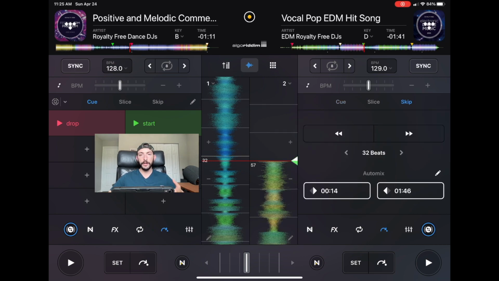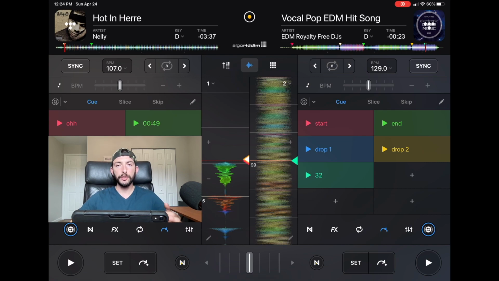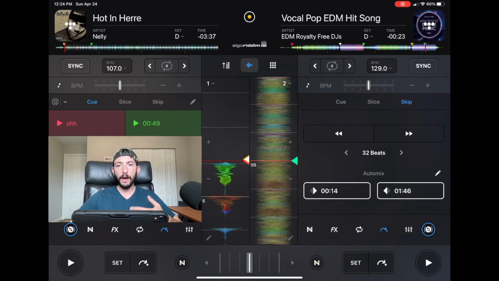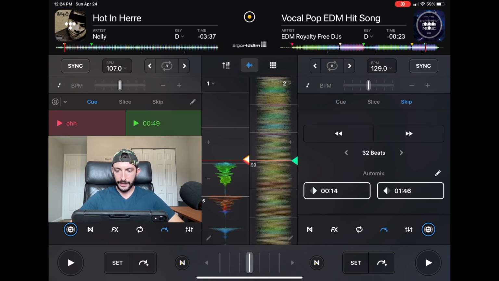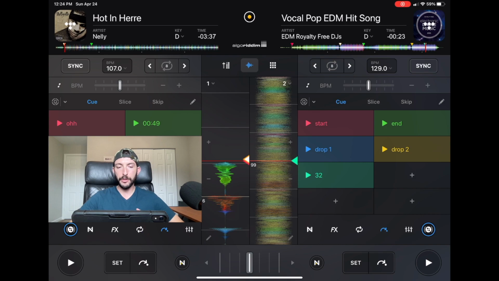So now we're prepared if we're DJing manually or if we are setting it to auto mix. Another thing you could do with the cue points is using the skip feature to know exactly how many bars it is until the ending, or maybe before the drop, or just to have an idea. So over here, this is the end of the song. Now go from cue, go over here to skip, and go back 32 bars, and then set your cue point right there, and then name it 32.